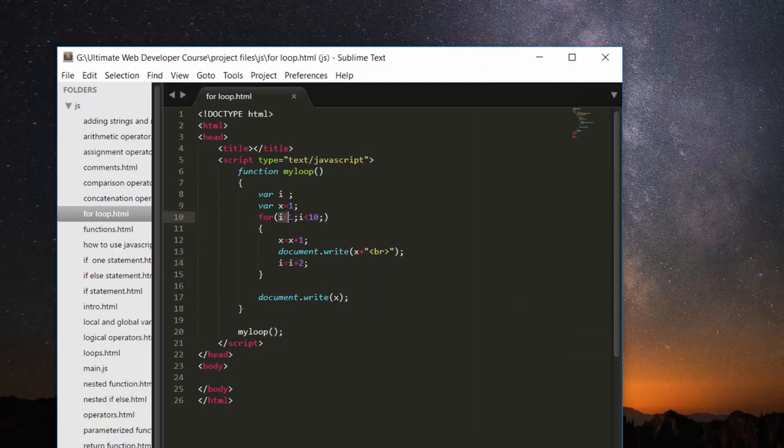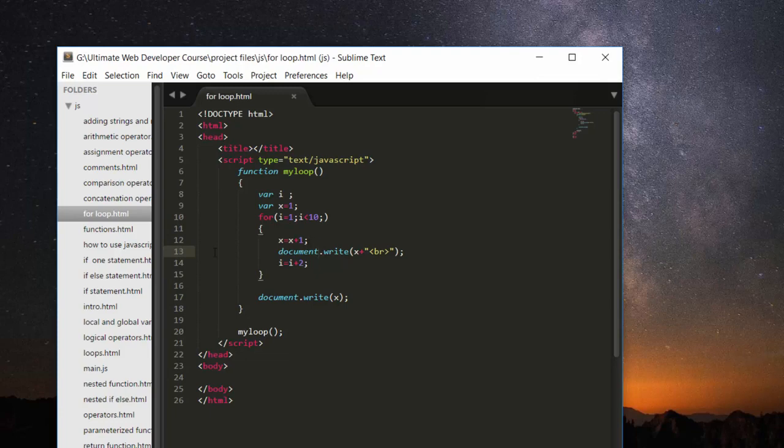So first time I equals 1, then the x value is 2, but then I value becomes 3. So when I value is 3, x value is becoming 3. So I value is incrementing by 2, but x value is incrementing by 1. So it will go like I value 1, then 3, then 5, then 7, then 9. So how many times it is executing? 1, 3, 5, 7, 9. So it is executing 5 times. So what I do think is that this x value will increment 5 times. So the answer of x will be 6.